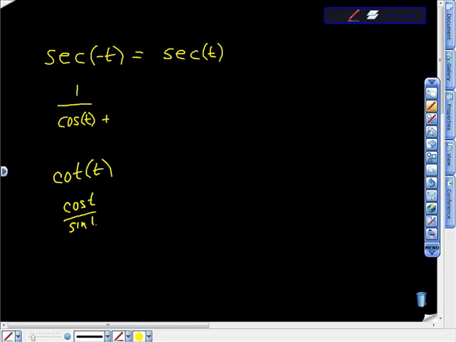And lastly we have cotan of negative t. Remember cotan is cosine t over sine t. One is same and one is opposite, so it must be the opposite of cotan of t. If you memorize these formulas and have some idea why they work, they can really help you in trig.